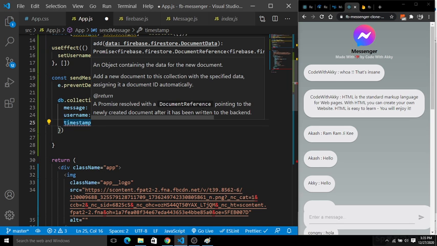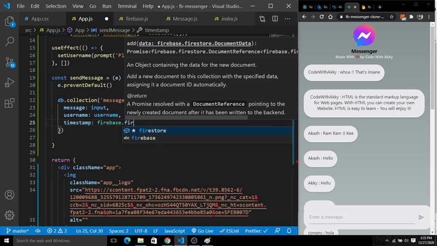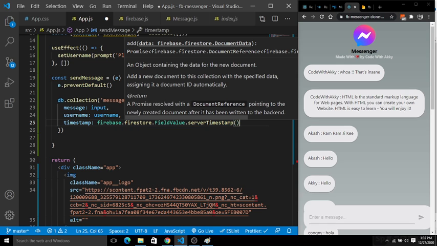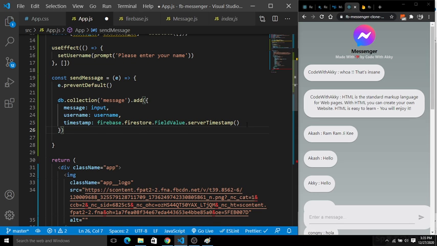For the timestamp we have Firebase dot firestore dot FieldValue dot serverTimestamp. This will create a timestamp when the message is pushed to the cloud, so the message will have this timestamp along with it.